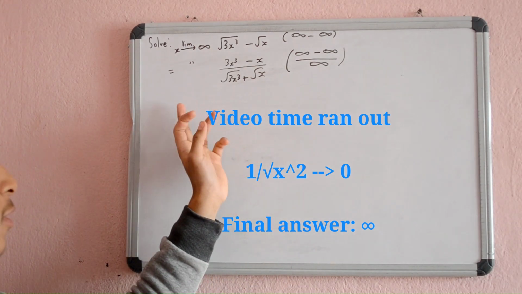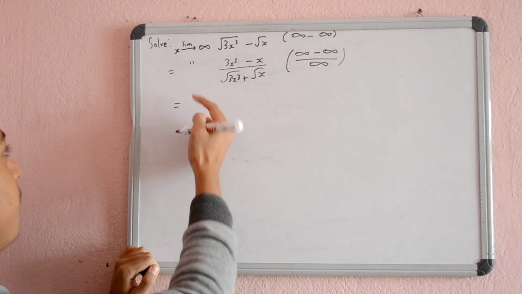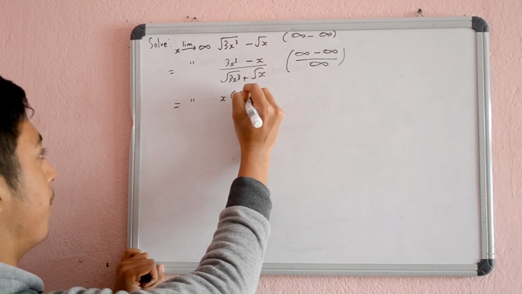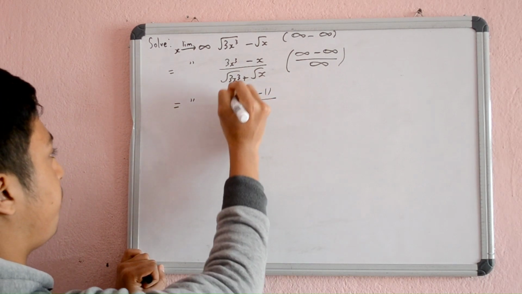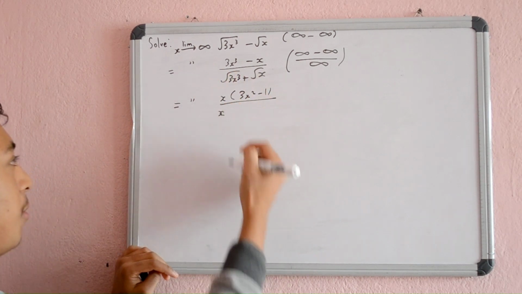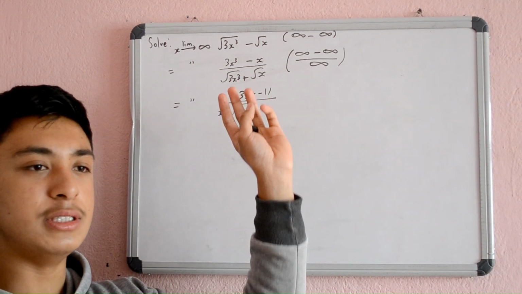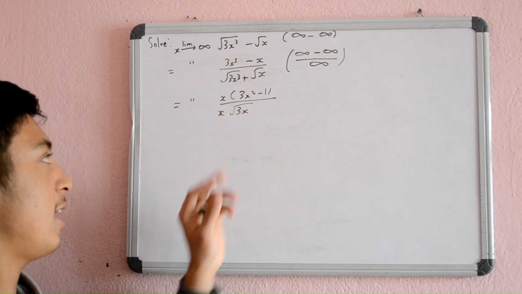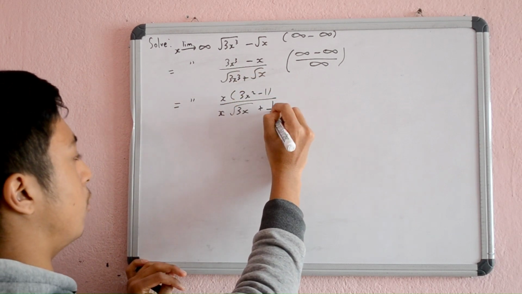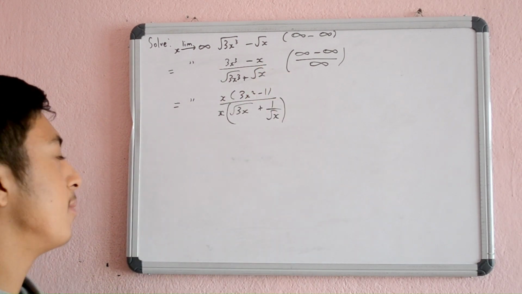So let's begin with the fifth process. But actually let's begin with the fifth, sixth and seventh process, because what I'll do right here, from the start of this I rationalize it, and now what I'll do is I'll take x common. But I want to eliminate this x from numerator as well as denominator. So let's just take x common, and this is root 3 into x, because root x cube is just x into root x, so remaining is root x, plus this is the square of that, so that means this is 1 by root x. Just you can multiply it out and you can see we get that.